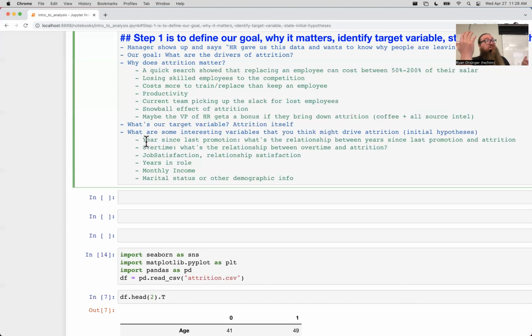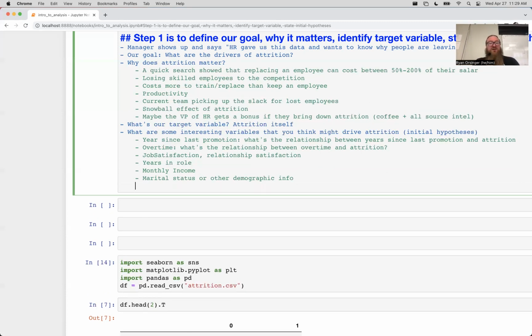The obvious hypothesis is people leave when they're not compensated, right? Or the number of companies they've worked for, if they jump around jobs. It could be all sorts of stuff. So we have plenty here, and we have some initial hypotheses. We might say more years in the role means they're going to churn, more years since last promotion means they're going to churn. So we need to start diving into this stuff.